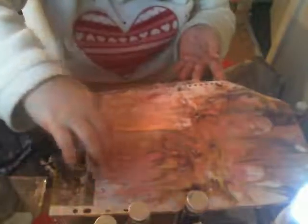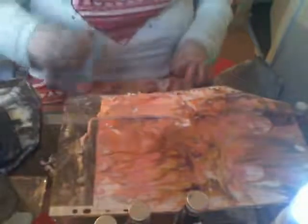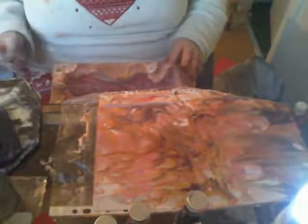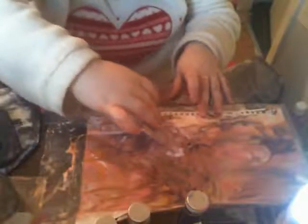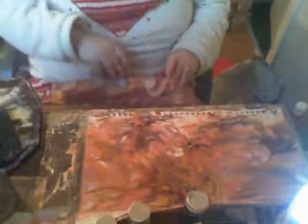Obviously we've got the marble background one, that we use the actual marbles to roll the paint around, and there should be a link to that in one of the challenge files that we've got, because we've got a list. I don't know if everybody knows, but what we do is we make a file up each month with each challenge in it and the video links and stuff like that. So if you're slightly new members, then go check out the files at the top of the page in the group, and you should find all the challenges.